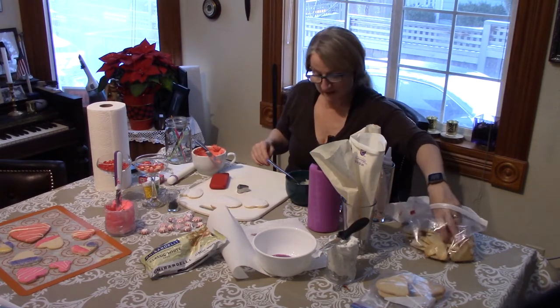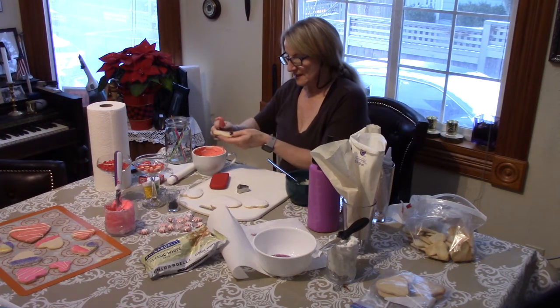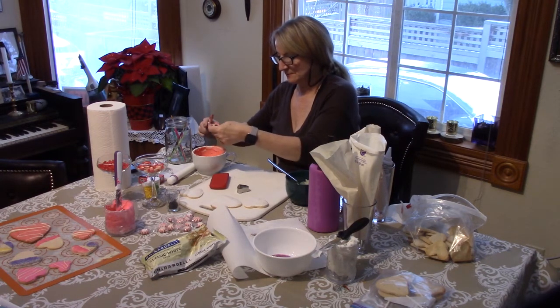Let's do a couple more because I'm going to run out of chocolate in a minute. I didn't make a lot. I only used half the bag because I was thinking, oh, maybe I want to make some white chocolate chip and regular chocolate chip cookies.